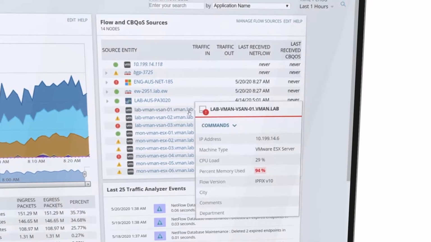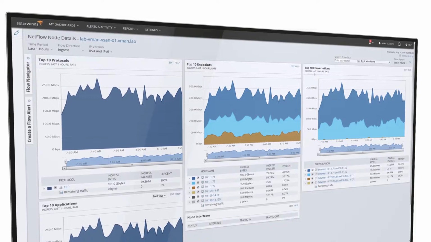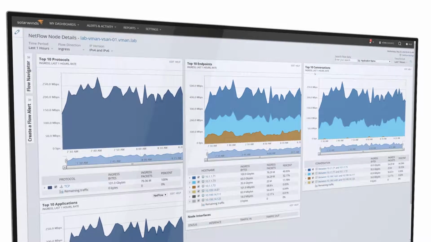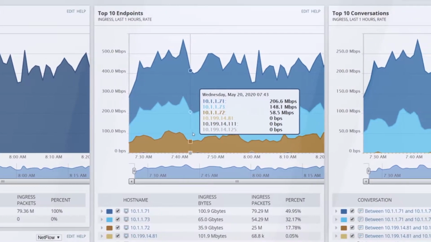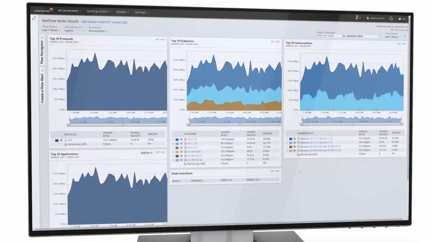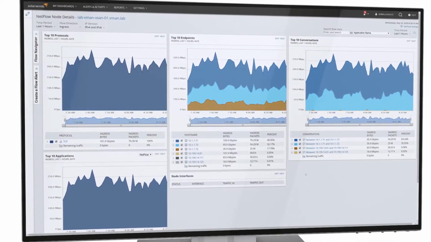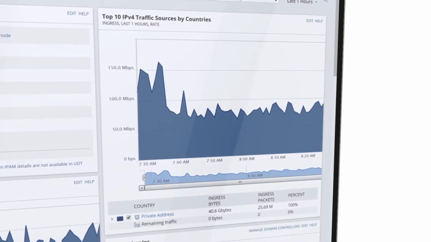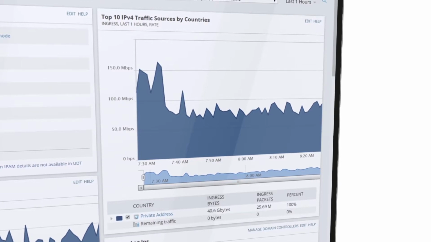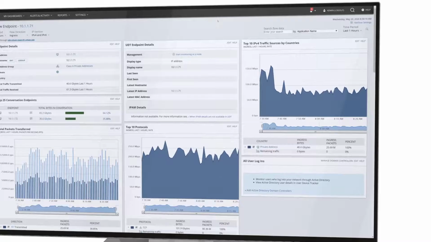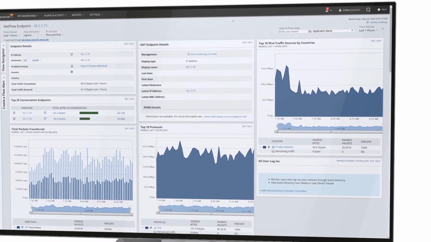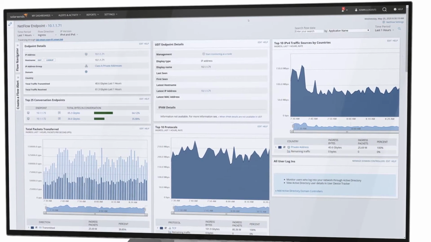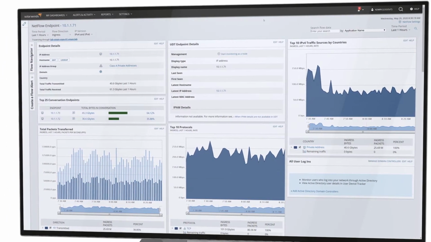NTA discovers the membership of the switch fabric through the vCenter interface and then receives and displays endpoint-to-endpoint traffic sourced from the hypervisors. The switch can also be configured to source all IPFIX records from a single IP address assigned to the VDS. But in most cases, it's more useful to see traffic instrumentation sourced from each hypervisor individually. The traffic records received represent conversations to and from the VMs on those hypervisors.